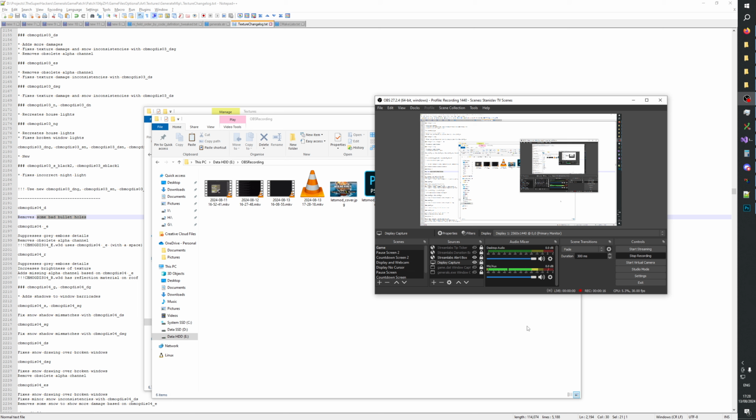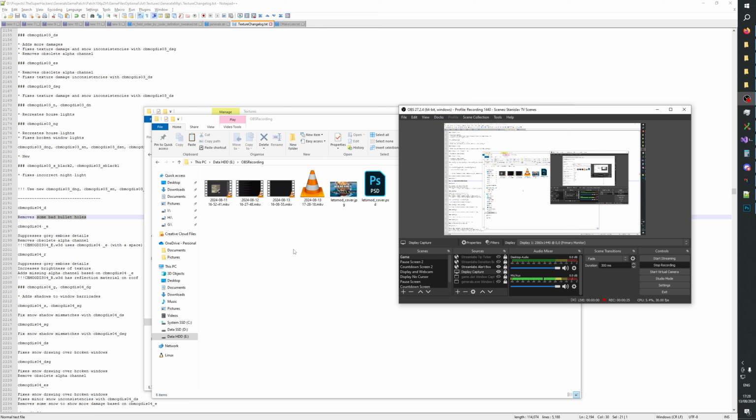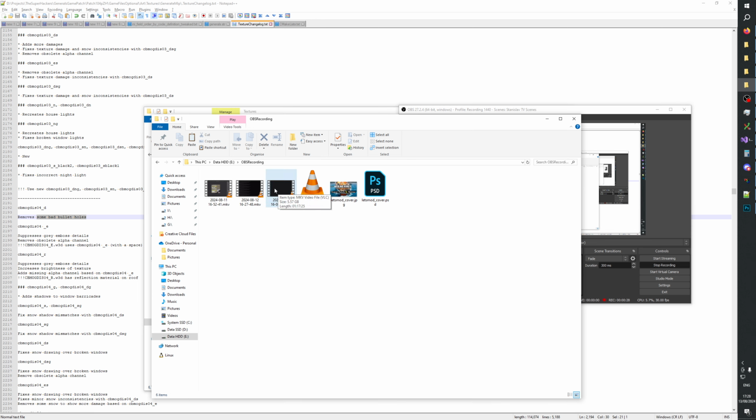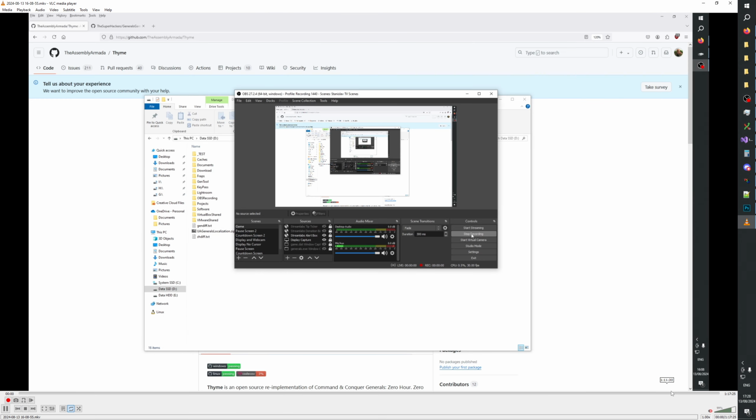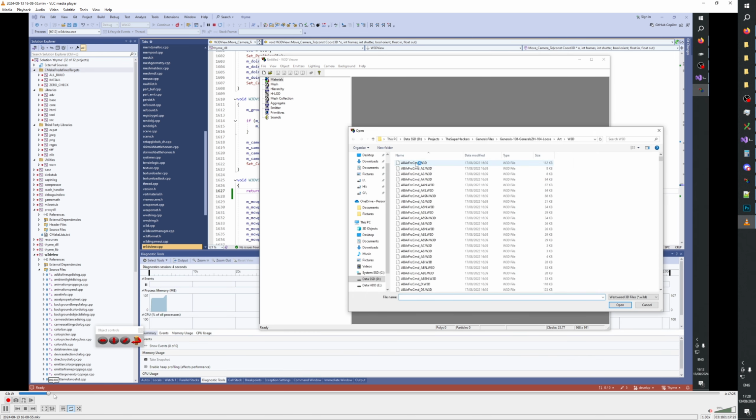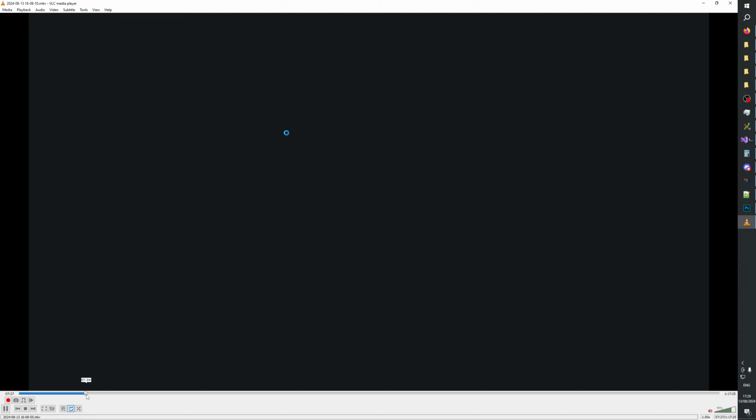Zero Hour, best game. Unfortunately, I already did make a recording for over an hour, but I noticed that the screen was black for the majority of the recording. So yeah, I guess I have to scrap it. This is what it looked like. It started great, everything was working, but then I opened Task Manager, and from that point on, it just looked like this. Gray screen, black screen. Yeah, until I noticed, but then it was already too late.